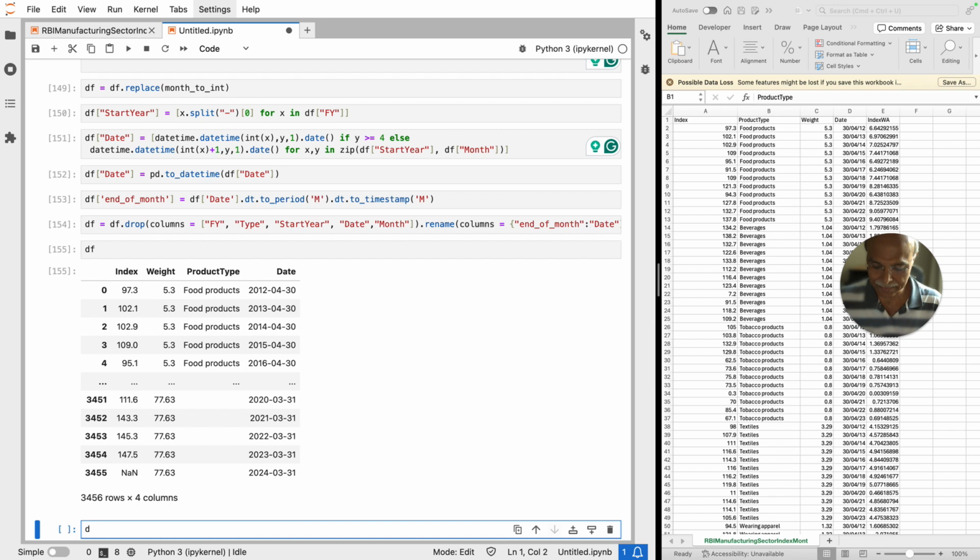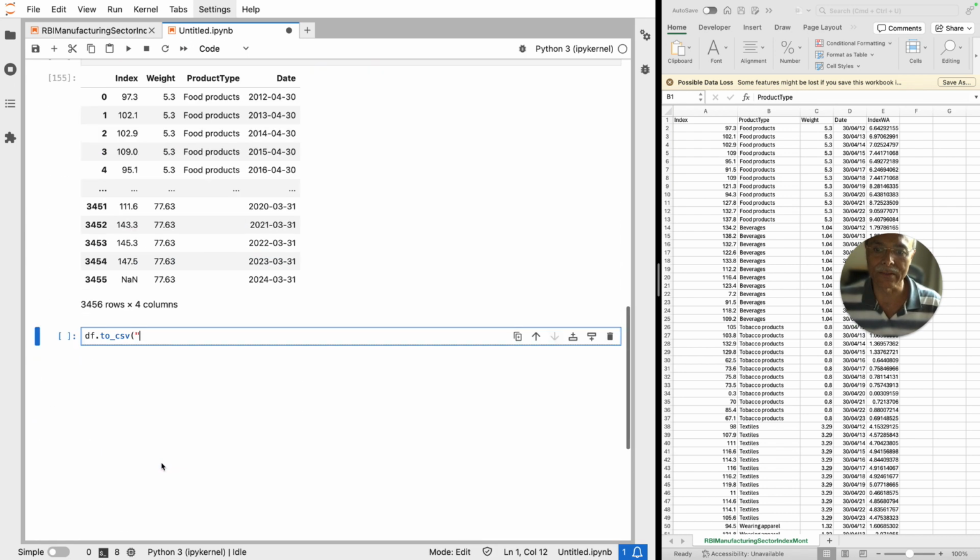It's very simple to store. So you say df to CSV, and then whatever name that you want to give, it will get stored, right? And make sure that you put index to false. The file name here, file name dot CSV, and index is equal to false. Right? You don't want the index to get copied in the file. And once you run this, it will get stored in your disk.